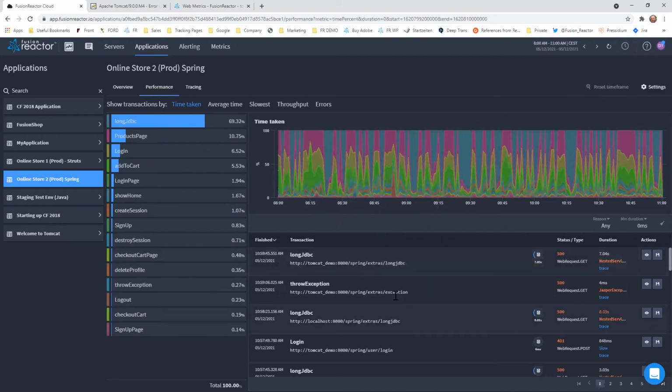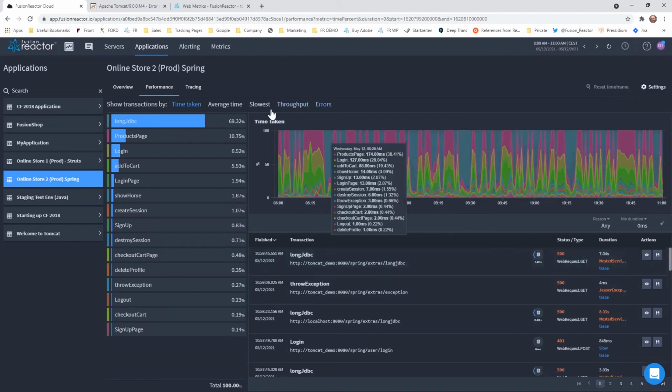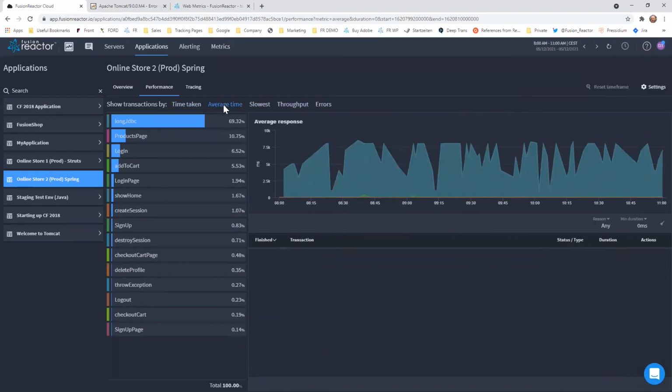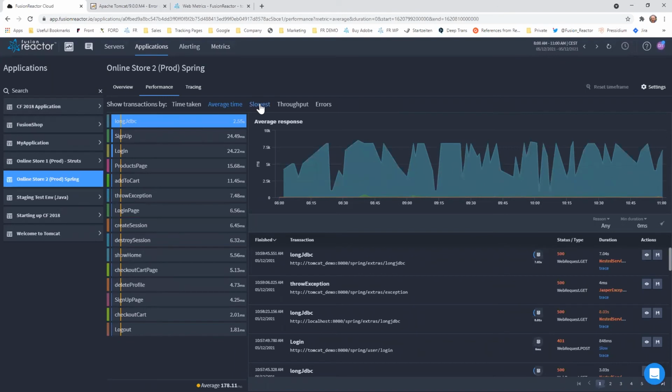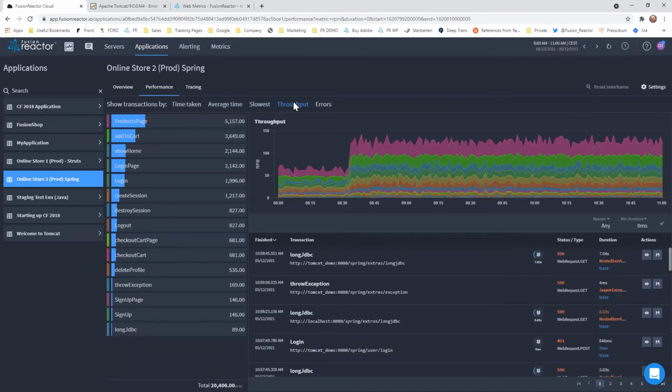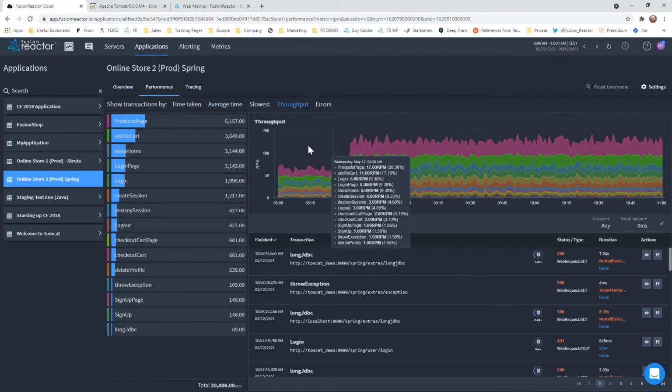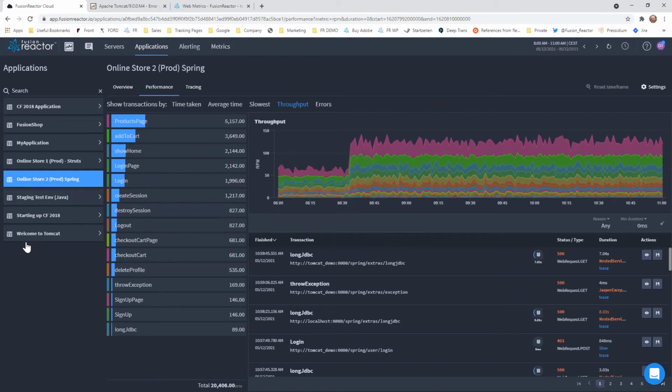And again, down at the bottom, I'm seeing the interesting transactions which occurred, and I can click through, see average time, I can see slowest, which was my slowest transactions here. I can see throughput. And what's interesting here with the throughput is what you can see is around about 8:33, I started a second server.